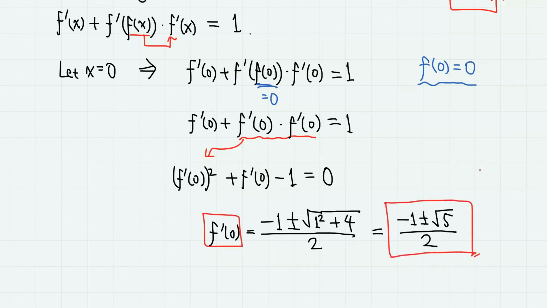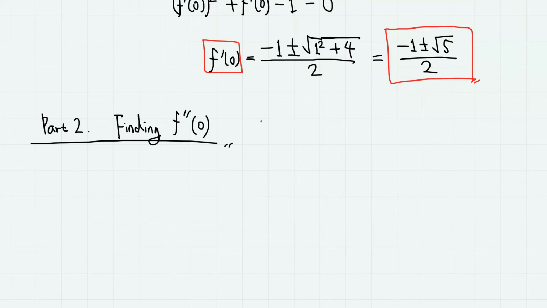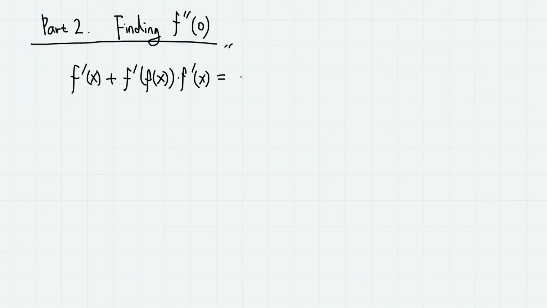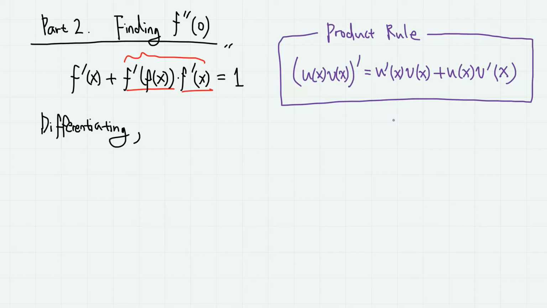Now let us find the second derivative. Here we have to start from here. So let's actually rewrite it down there. Now we have to differentiate both sides again. But here, in the second term of the left-hand side, there is now a product of two functions. So here we have to apply the product rule, which is also a very famous property of the derivative. So let's consider this part as u and this part as v and differentiate.